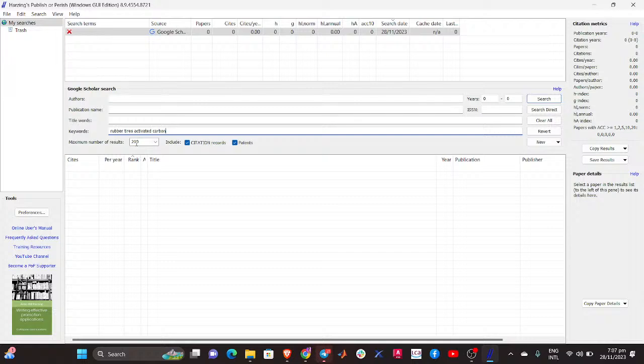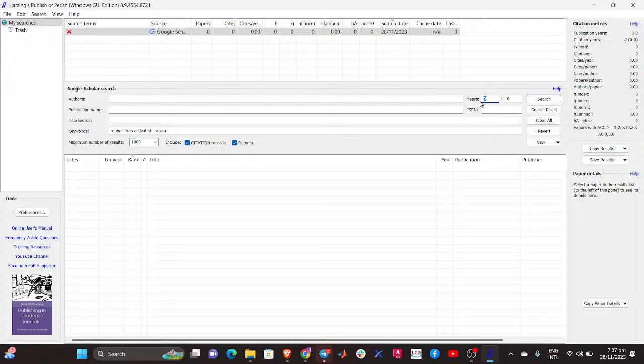Now the maximum number of results, I can make it as large as 1000. It just shows how many results should pop up in case there are a lot of them. Sometimes you can search and get about 30 results, just 30 results based on the specification you give, the year range and everything. Not on the internet, but on Google Scholar. Remember, you're using Google Scholar. So I'm just going to come to the years.